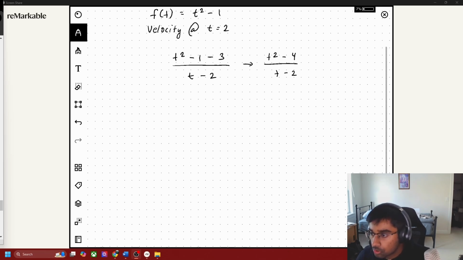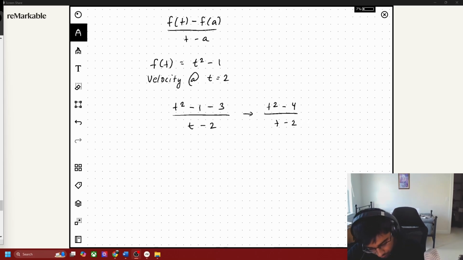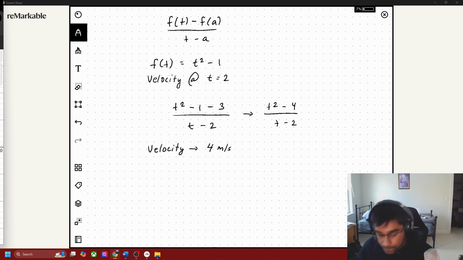I'm not going to do this out. You can do this on your own, but give me a second to calculate. I'm not going to write it out this time. Okay, so I've done the calculation, and after you do your tables and everything, your velocity should be 4 units per time. I didn't provide units, so let's just say meters per second because metric is superior, obviously.